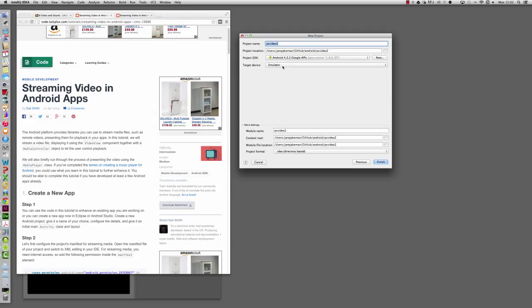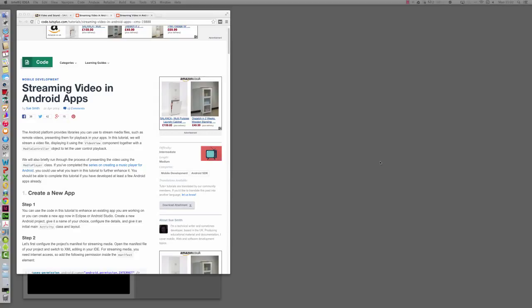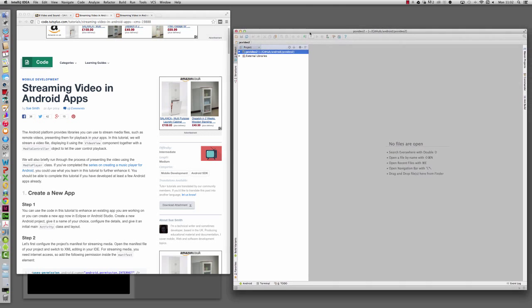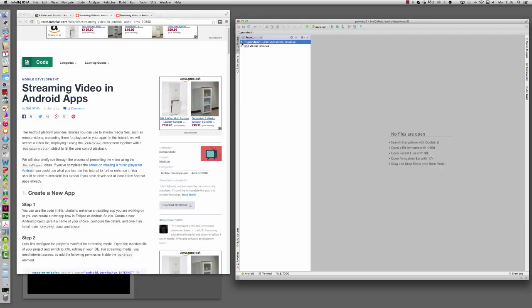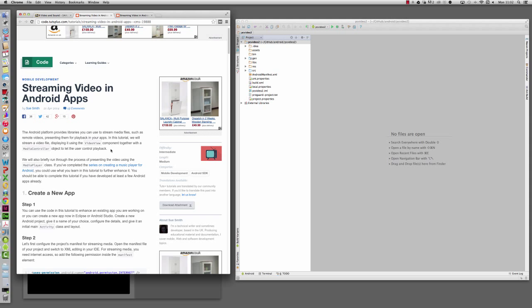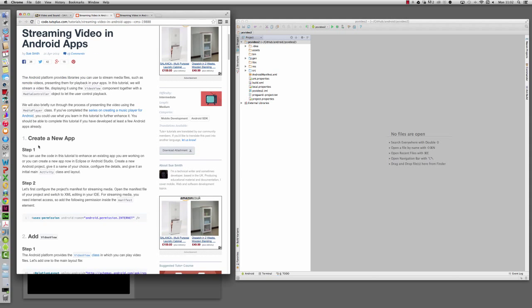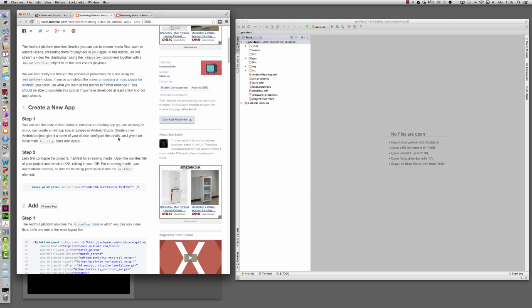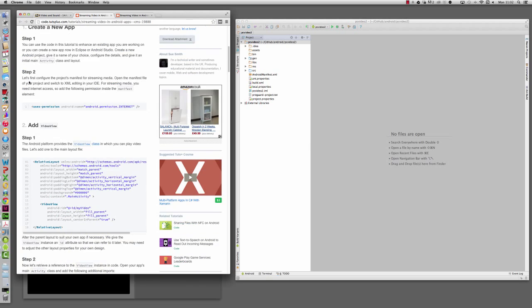And this, we've got the target device, the emulator. And these are all just defaults. Again, these will be different on yours, the content group, but it will just be how you set your development environment up. So OK that, and then here we have PC Video 2. We'll open up the files. There's the file. So let's look at what we're going to do. So we are going to create a new app, which we've done, and there we are. So we're on step 2 already.